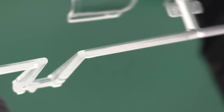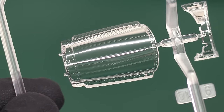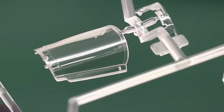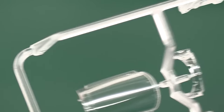Yeah, you can feel it. Very faint. What I can't quite understand though, I was going to say there's not one at the back, but there is. It's even fainter. I'm not sure the camera's going to get this. Can you see it? I think you can just make it out there. A tiny faint seam. So in fairness to them, they've got it very faint, much fainter than Tamiya manage, and certainly better than Revell and others. But in terms of, let's have a look, do a distortion test. I've got to say, in fairness, this is looking very promising.